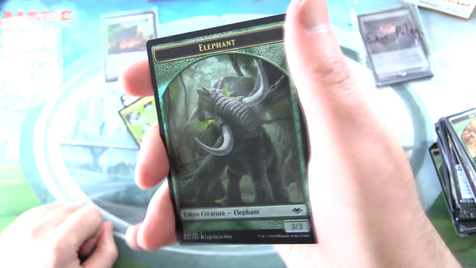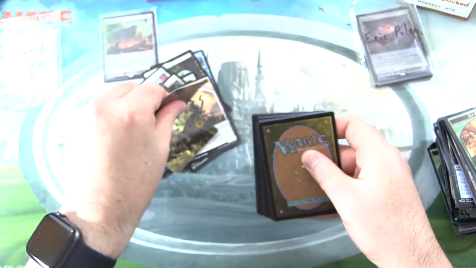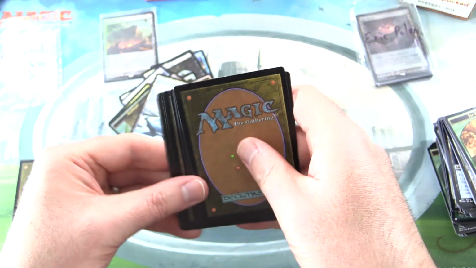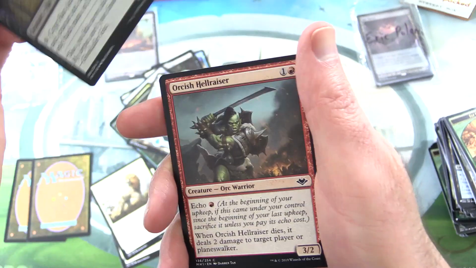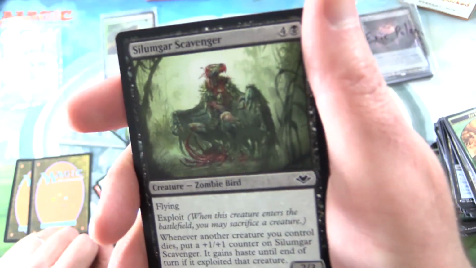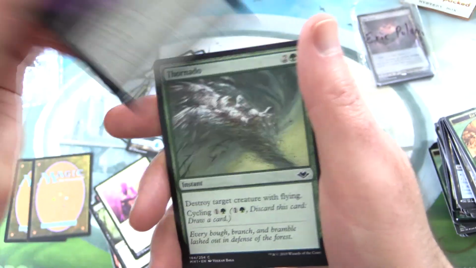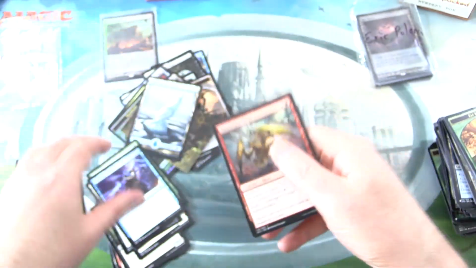Okay, Modern Horizons, show us the Ren and Stimpy please. We got a foil elephant, very nice, Endling art card, Snow-Covered Island, and yes, oh, I nearly got the rare out of the way. Let's see, no, we have a foil. Let's pop those there. Okay, uncommons, we have Dismantling Blow, King of the Pride, Crypt Rats, and the commons, Orcish Hellraiser, Fountain of Ichor, Silumgar Scavenger. That's what happens if you overcook your chook. Looks absolutely terrible. A regular cohort, Azra Smoke Shaper, Thornado, Ephemerate, Choking Tethers, Bladeback Sliver, and that is it.